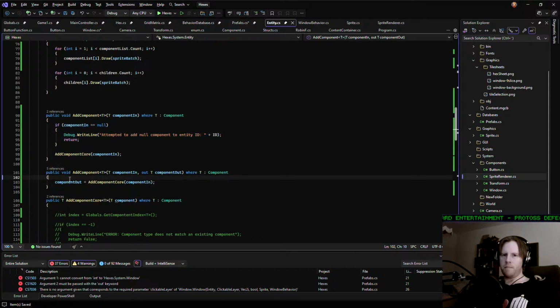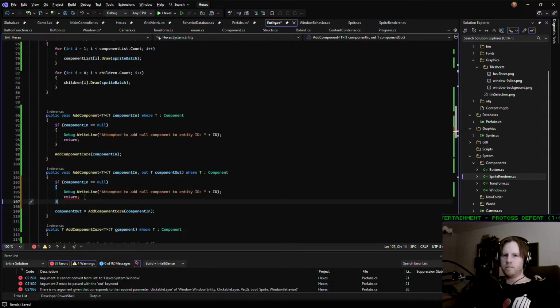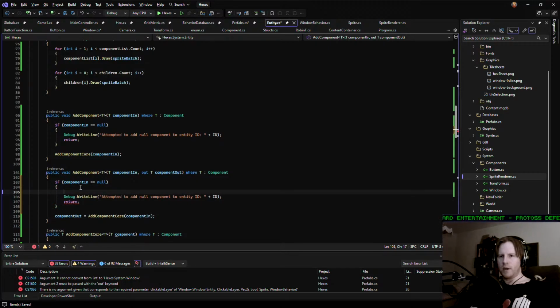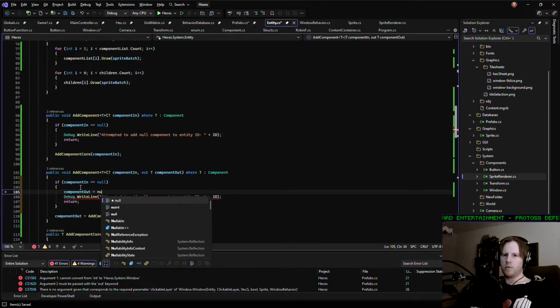And same thing here. And then here we'll say component out equals null.